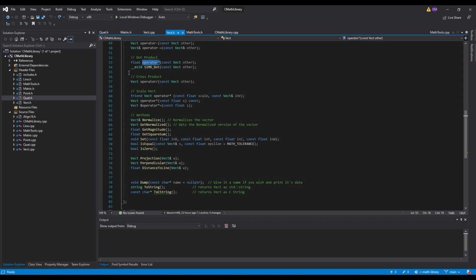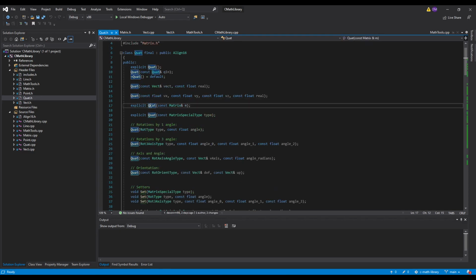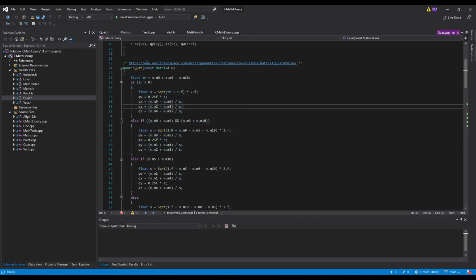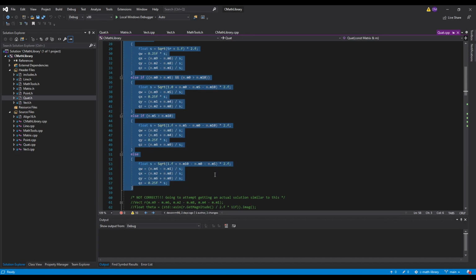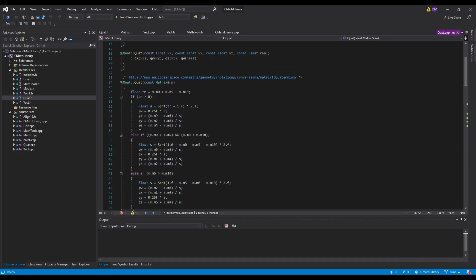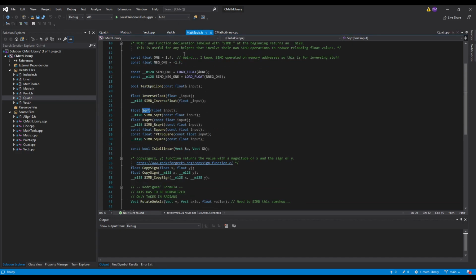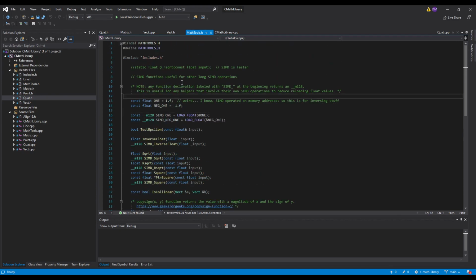Matrices are okay. I'm not even going to bother covering quaternions, because actually I'll cover the one thing I did do. This is found online pretty much. This is converting a matrix to a quaternion, or making a quaternion out of a matrix. I'm not a big fan of this. I actually tried doing it based on a math textbook, but so far I've run into problems with it, especially with imaginary numbers and things being out of range. I'm still learning quaternions. I'm relatively unfamiliar with them from a deep understanding. I've only briefly covered them in the past and just learned to work with them through engines, so it'll be a fun deep dive to actually learn more about them.